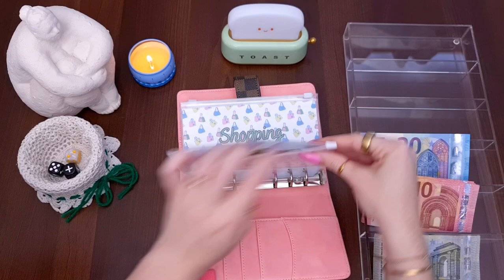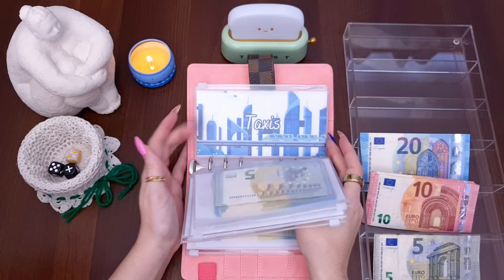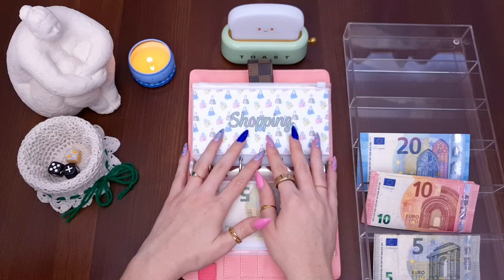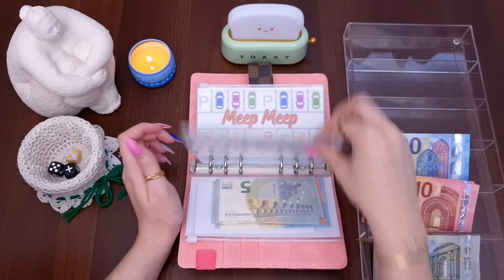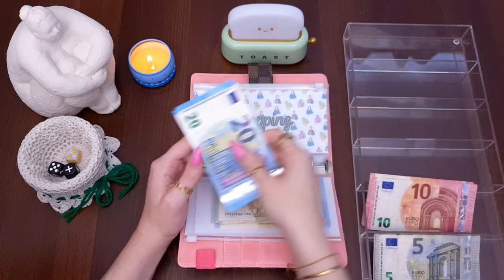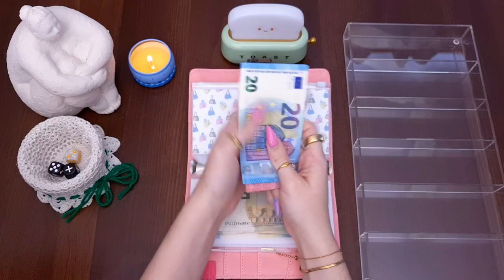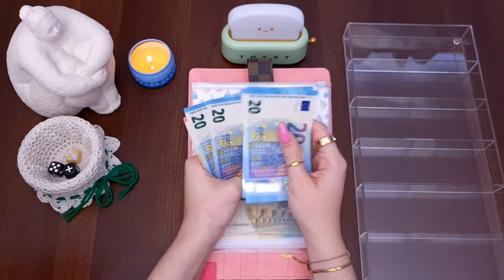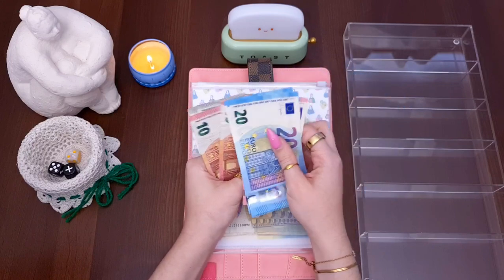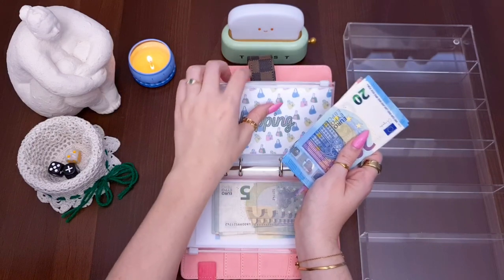That is great. And then shopping is also going to be activities, since I don't have one in here for activities, so it's going to be shopping slash activities. Nothing in there at the minute, so let's see what's left. We have 20, 40, 60, 80, 100, 120, 130, 140, 155, 165. Perfect, that should be fine.